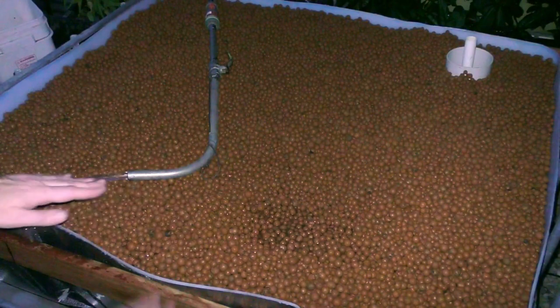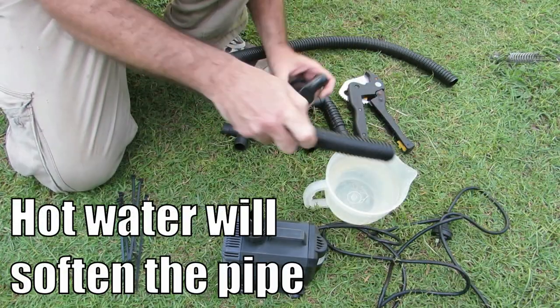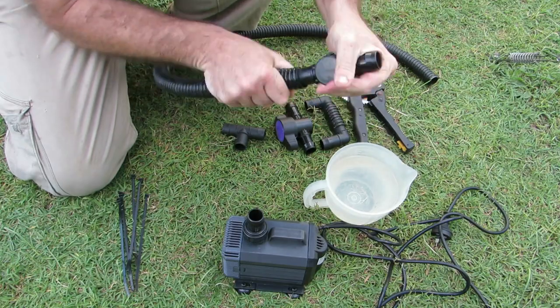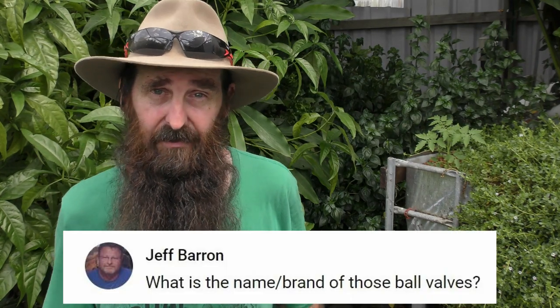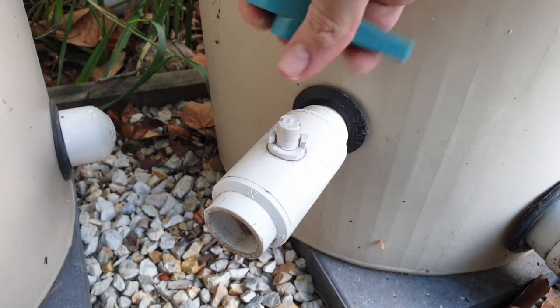Evan and Jeff have asked about the valves I use — specifically the barbed valves used in the flexi pipe. You can find them in most hardware, plumbing, and irrigation shops. I use a 25mm for our pump; they range from half-inch (13mm) up to 1-inch (25mm) to suit most systems. If running them under pressure from the pump, use a hose clamp to make sure they don't blow off. The ball valves with blue handles — I like them because you can remove the handle, which means no one can come along and fiddle with the pipework and accidentally overflow the system or starve the fish tank.